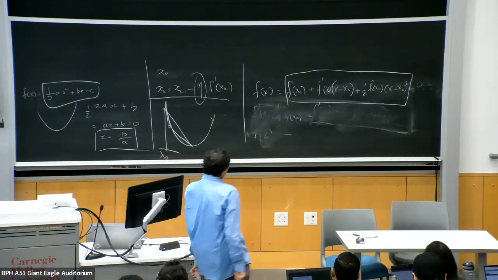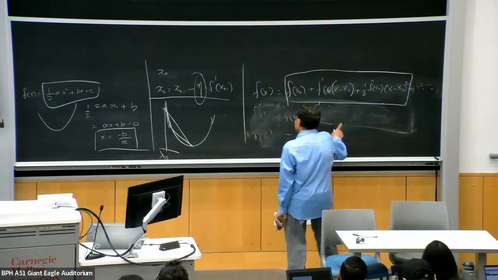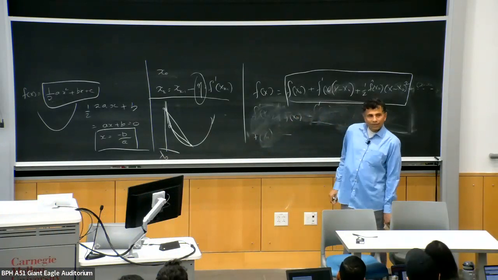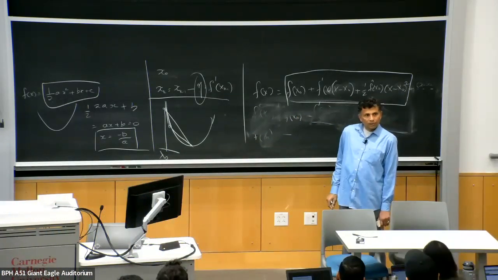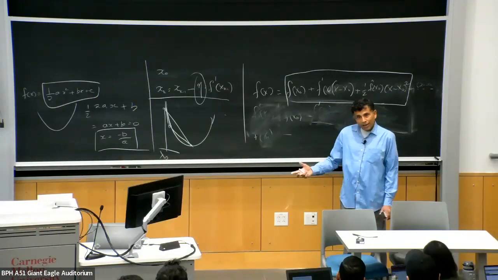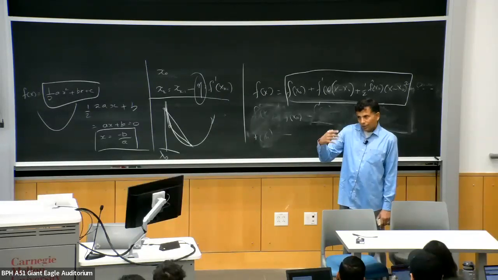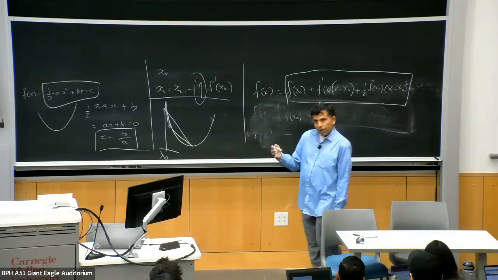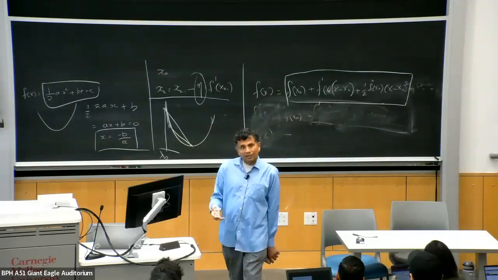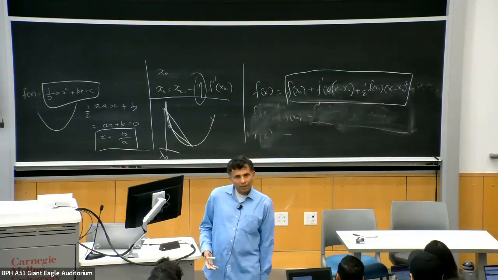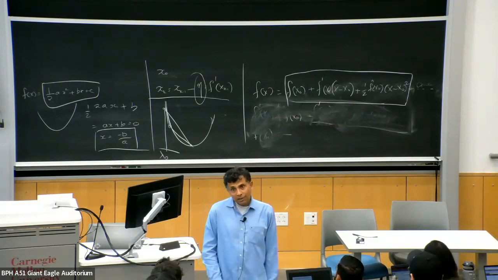When does this quadratic become a minimum? How do I solve for that? It's a quadratic. How do I solve for the minimum? Can somebody say that aloud? How do you solve for the minimum of a quadratic? Differentiate it and set it to 0.